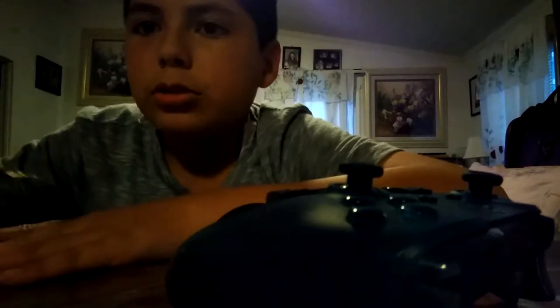But you're going to have to plug this under the controller like this. So you put this thing under the controller. And I just dropped off. And then you plug the aux cord into this. And then whatever you have music on, you plug it into that. This fits. You plug it into that. Like, I use my tablet, so I plug it into that. And then you just play the music.